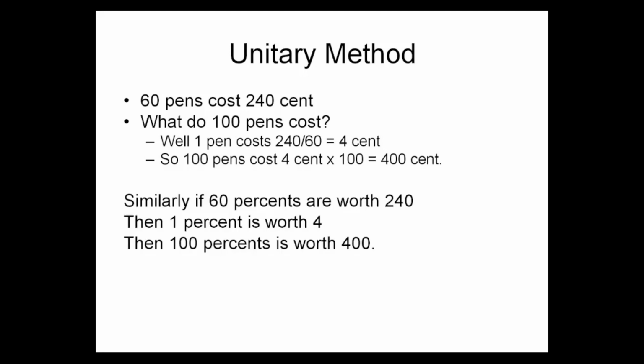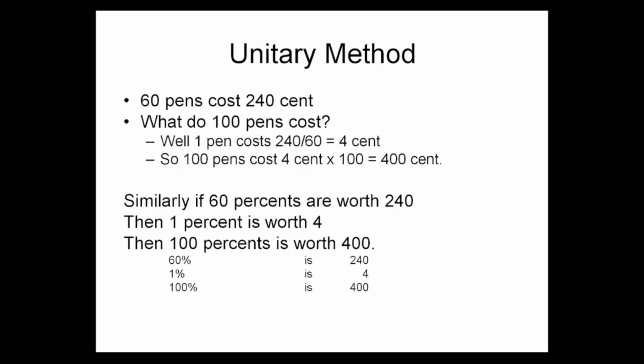to get 400 cents. So similarly, if you think back to the question, I'm telling you that 60% of a value is worth 240, and I want to know what 100%, or the whole value, is worth. So to get from 60% to 100%, I can use the unitary method, which means finding 1% is worth 4, and then finding 100% is worth 400. Laying that work out more neatly, you would write down 60% is 240, 1% is 4, 240 divided by 60 is the 4, and then you would find 100% is 400.